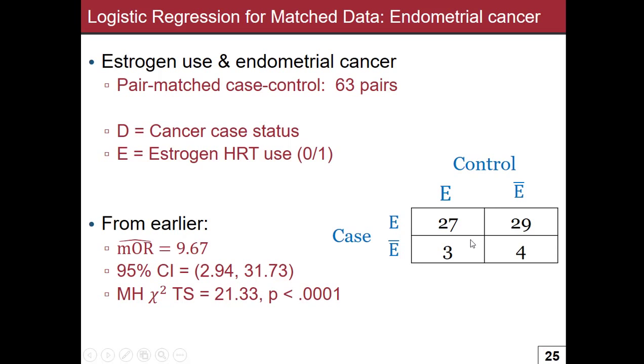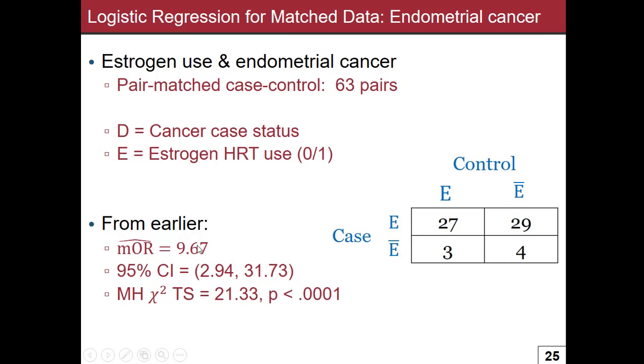And we talked about how the odds ratio essentially reflects this tug of war between these two pieces of information. The 29 supports the idea that exposure is associated with cases, and not being exposed is associated with being a control, and the reverse is in this cell here. So the odds ratio is X over Y, reflecting this tension. And if these two cells are balanced, then we say there's probably no association between the exposure and the disease state. So that was the matched odds ratio, and we just very quickly put up the formulas for the 95% confidence interval and the chi-square 1 degree of freedom test for those data.